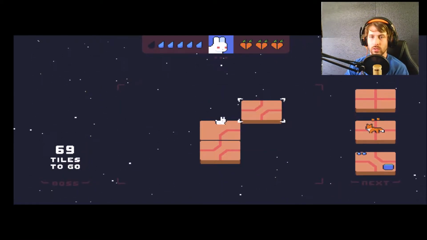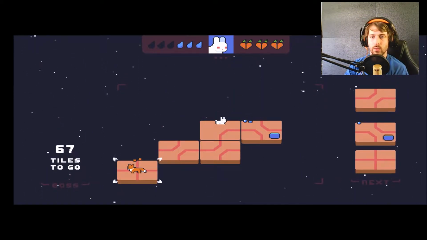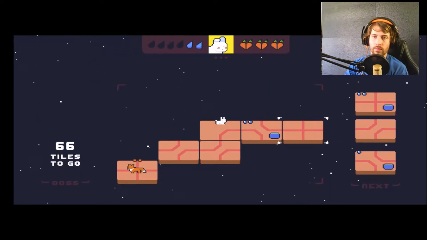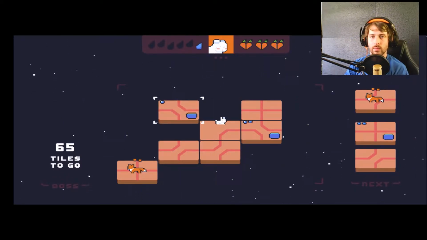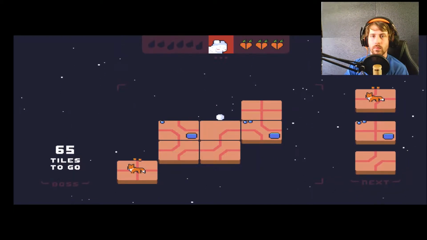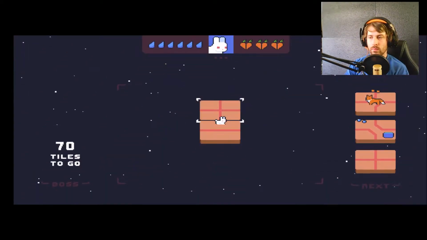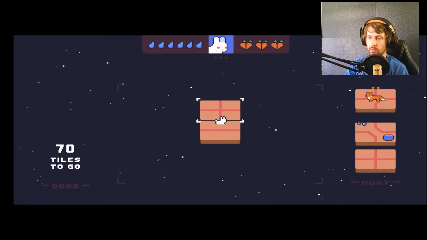I gotcha. I'm not sure what I'm supposed to be doing exactly, but I don't know if these pink things are paths, or if they're supposed to be the way that you go. Whoa. What? Maybe I should read the instructions. That probably would help.